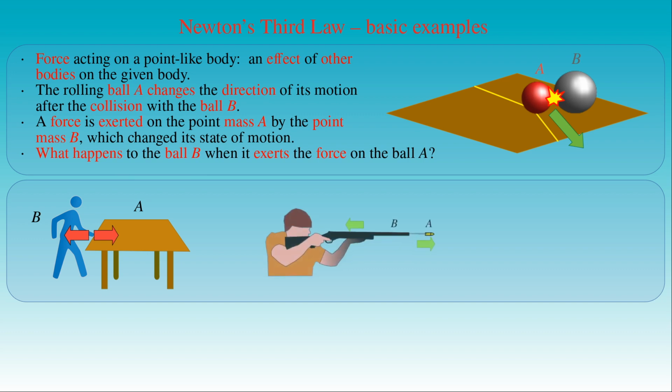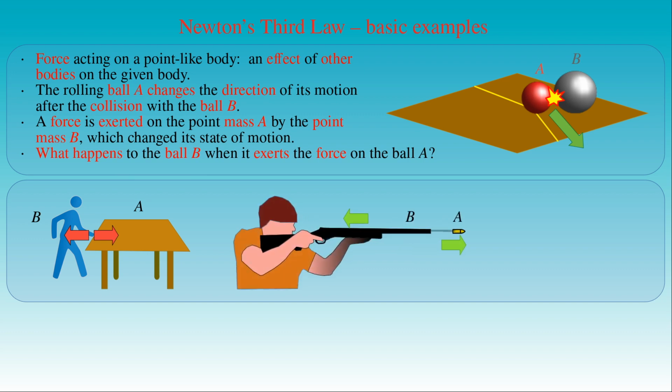Similarly, if we fire a gun, then we feel its pushback with our shoulder by the recoil. That is, the gun exerts a force on the bullet as it is launching it forward. At the same time, the bullet also exerts a force on the gun and our shoulder, pushing them backward. In this example, the body A represents the bullet, and the body B represents the gun and our shoulder. Another trivial example is disembarking. If we jump out of a boat to the river bank, then the boat moves away from the bank. That is, the boat exerts a force on us in the direction of the bank when we jump out of it, and at the same time we also exert a force on it in the direction of the water. In this example, the body A represents our body and the body B represents the boat.